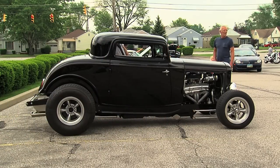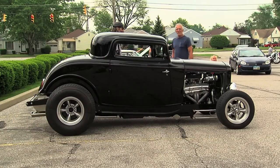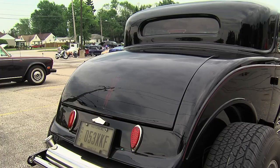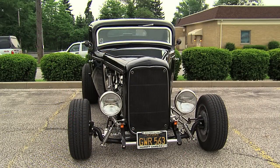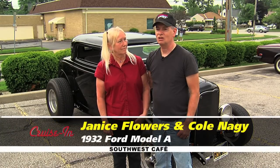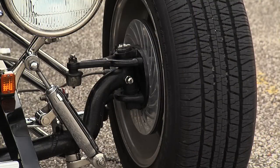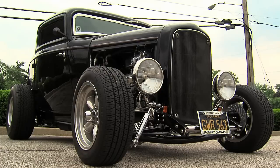Cole and Janice, when the Beach Boys were singing about a little Deuce Coupe, your car is what inspired them, correct? Correct. What was it about the car that made you think you wanted it? Well, I'd seen it at a few different shows, we visited and talked, but I hadn't come to any decision on whether it was going to be up for sale or not. At the time I got it, it wasn't up for sale — I just happened to catch him at the right moment. Janice, what do you think about it? I love it. It's my favorite. When I told you, what'd you say?